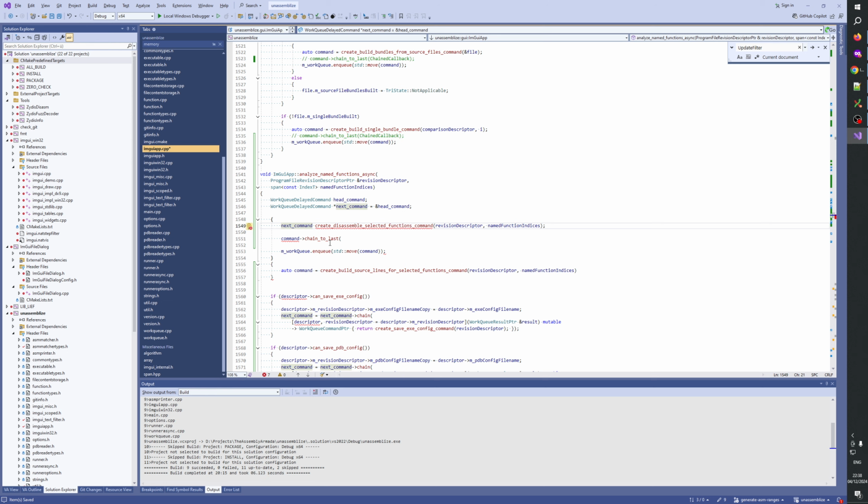Next commands equals next commands chain this thing, return this thing.